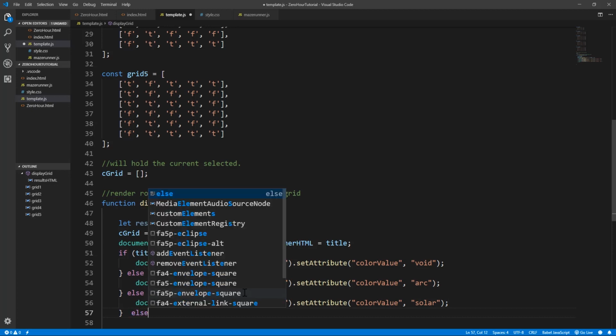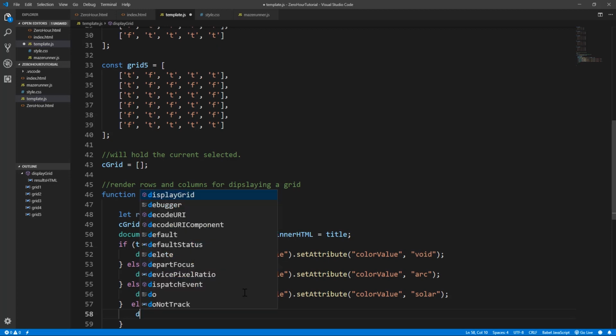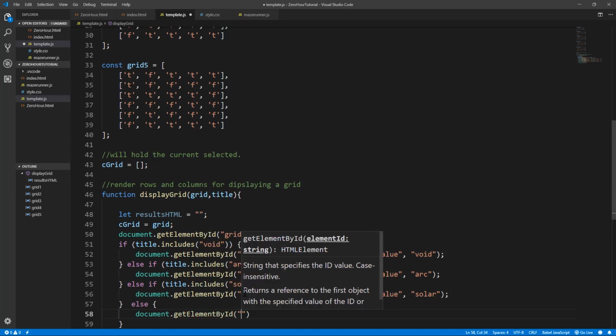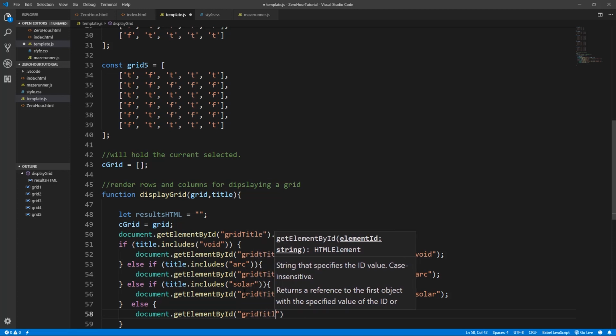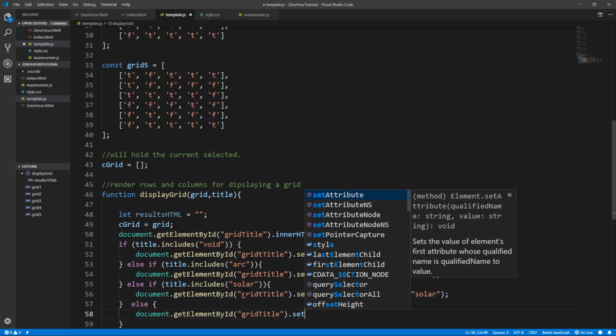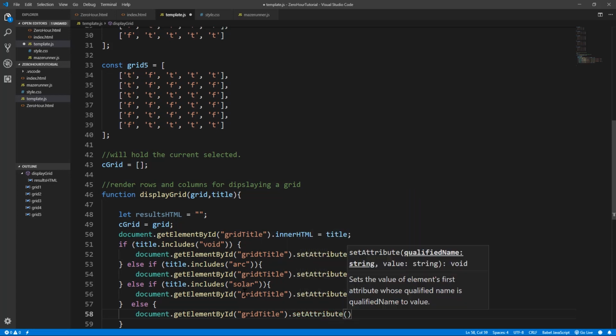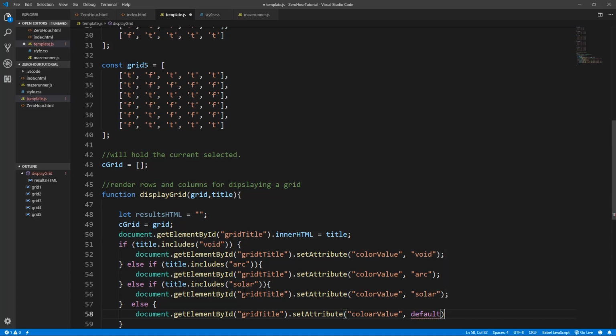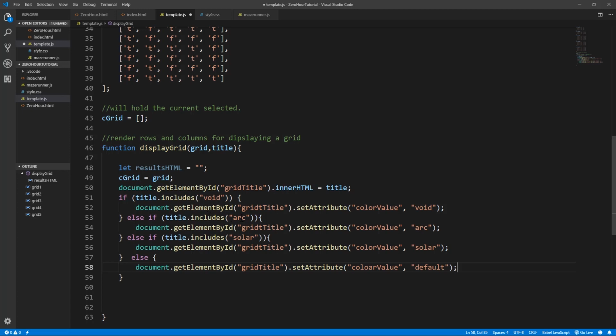And finally, else. And if it's anything else, I'm just going to default it to like a blue, the default value. So this will handle in case someone changed my JavaScript and passed it something that I didn't plan for. It will have the fallback mechanism of color value default. And so all that does is handle the coloring of our titles. So let's look at this, make sure that it's all working right here. Void, arc, solar, void, arc, solar, and default.